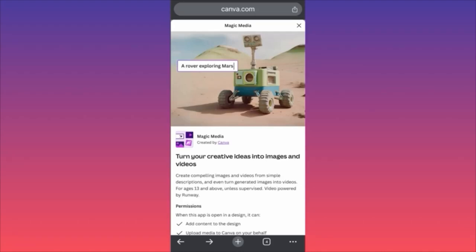In this Magic Media AI image generator tutorial, I'm going to show you how you can use the app step by step, how to generate prompts, how to get the most of the features, and what mistakes people usually make. First thing, you want to come over here, log into canva.com, and go to Canva apps.